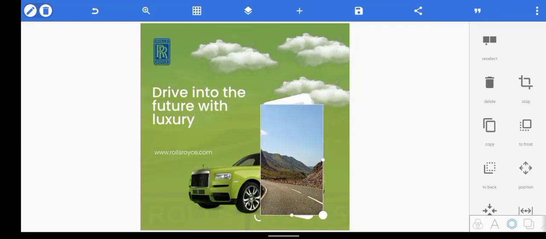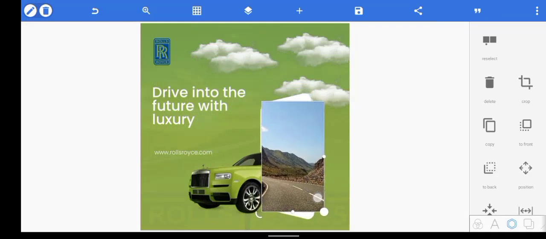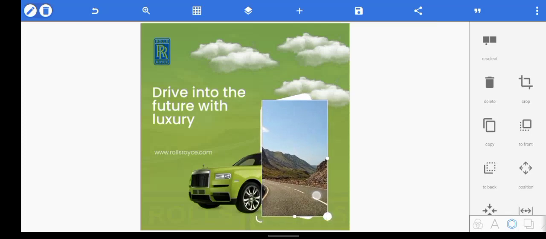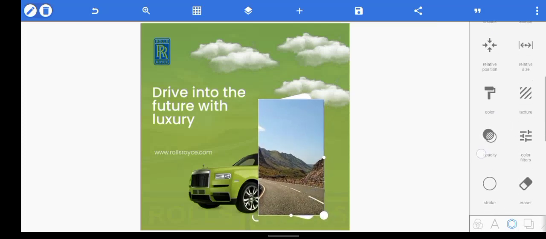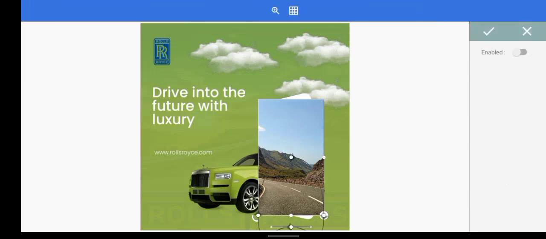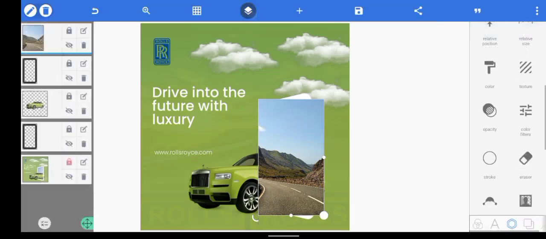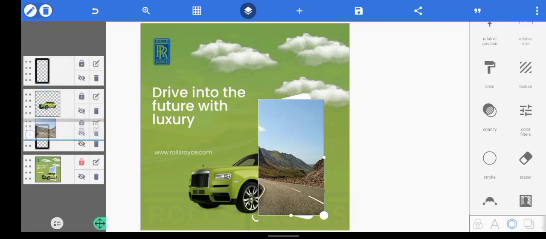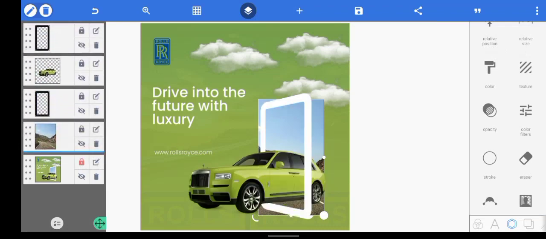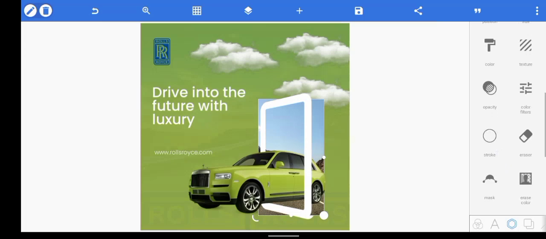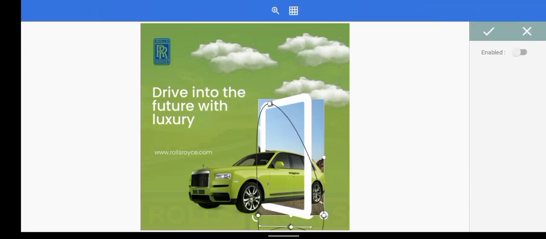So what I did now here is just come down to the mask tool again, then adjust with your anchor point. Bring it to the back so you can see what you are doing clearly. Then the mask tool, you are trying to mask the image into the shape.